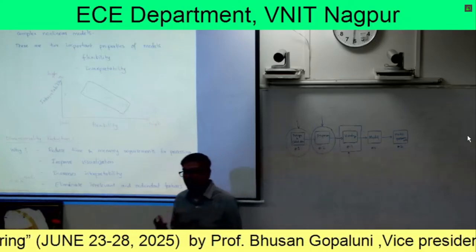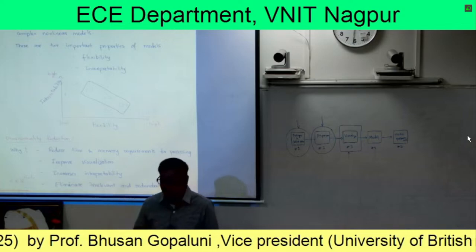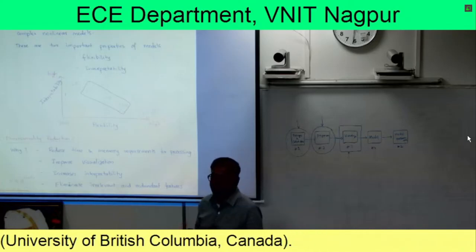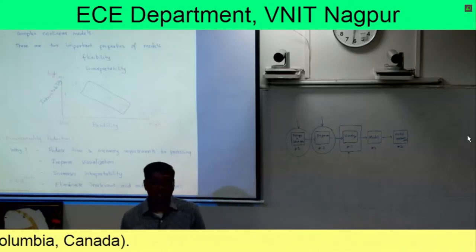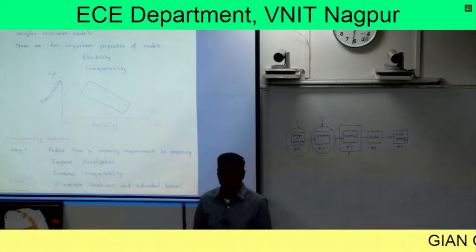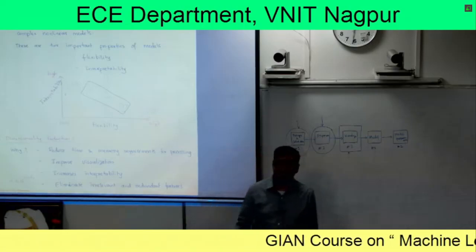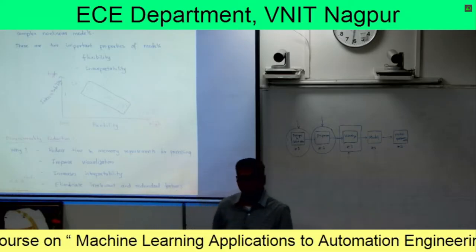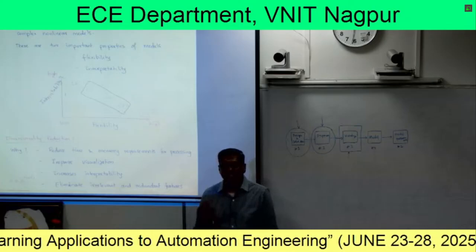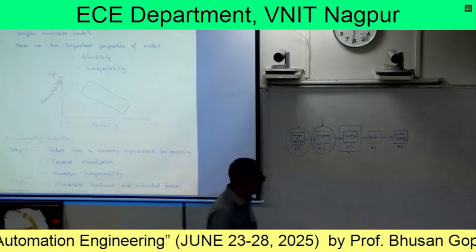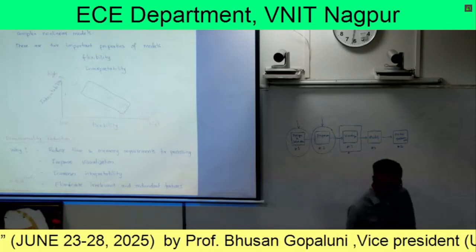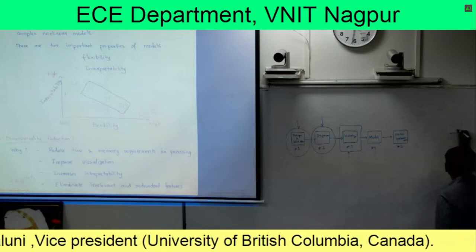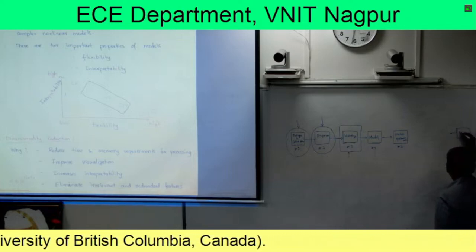So often we build, for instance, if you take a distillation column, you can build a first principles model. It's no problem, right? But is that a good reflection of the real process you have? Or are you noticing significant errors between the model you have and the real process? If you notice significant errors, then you might want to upgrade your first principles model with a database model. Okay? So this is what is called hybrid modeling. Okay? So the way this is done is you have your first principles model.